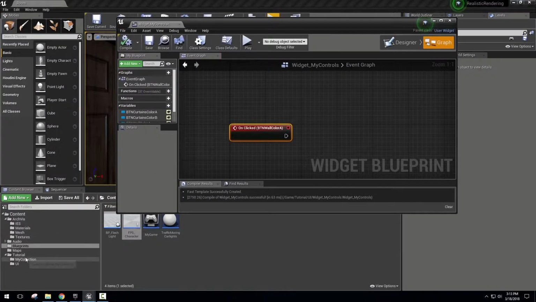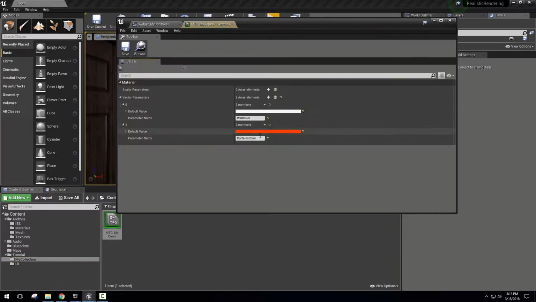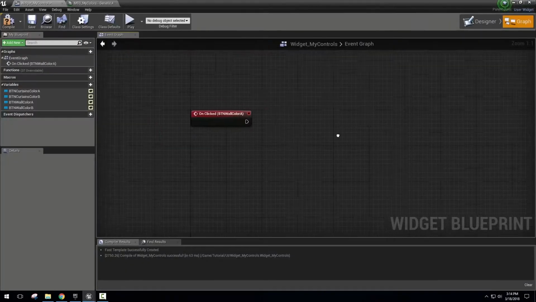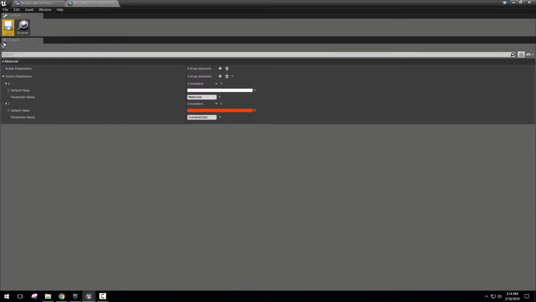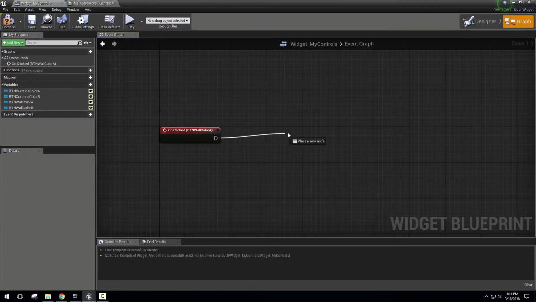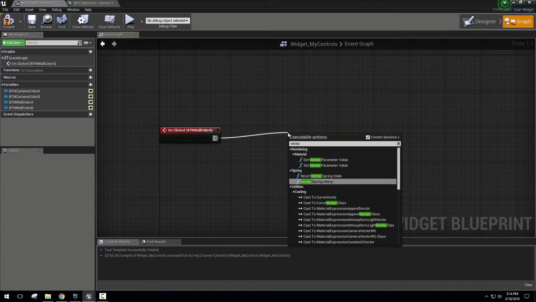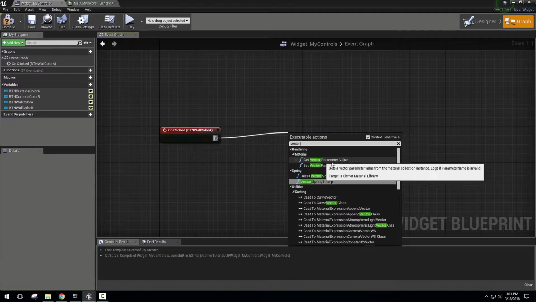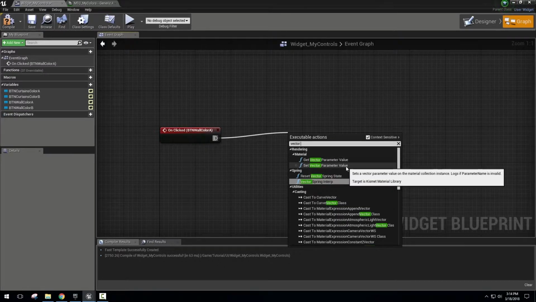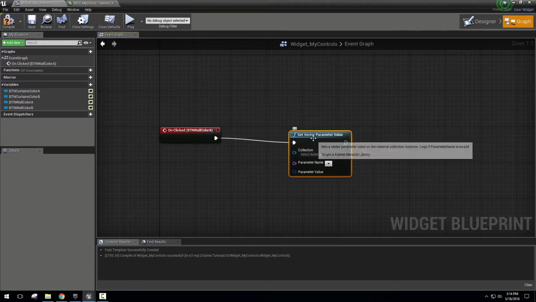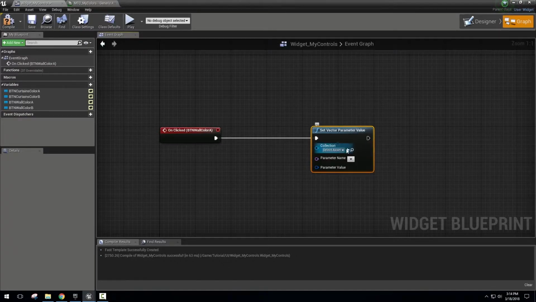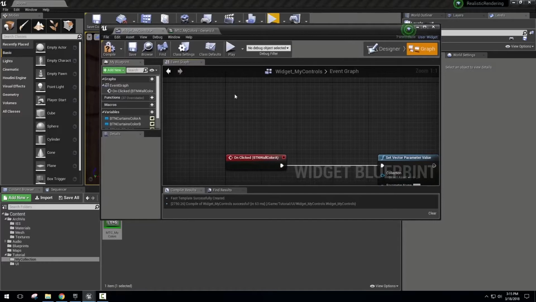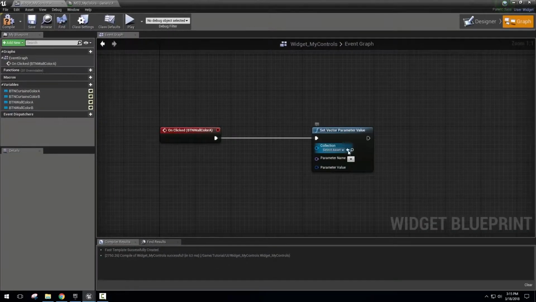So we know that we need to change our material collection. Unreal can help us find the nodes, and we know that we have to do material collection and we need to change a vector parameter. So drag from there and start writing vector, and you can see it already showing up: material, get vector parameter value or set vector parameter value. We want to set it. Now within the collection, you can click the little plus and select my color, or select it in the content browser again and click the little arrow.